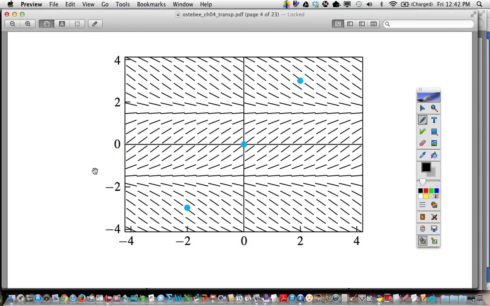Some people will say that if you were all doing a horizontal thought process, another way of thinking about it is as I go down this way, the y's are changing, and the slopes change. So that's a match as well. When the y's change, the slopes change, so there must be a y in there. But as I go across, the x's change, and here the slopes don't. So there must not be an x, because every time you get a new x, you should get a new slope, and you don't there. So there are all types of different ways to think about that. So this one has to have a y in it.